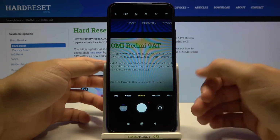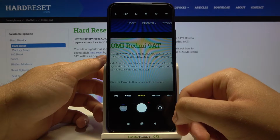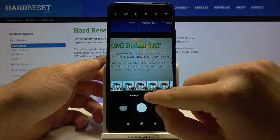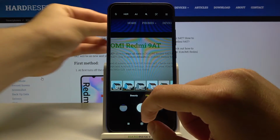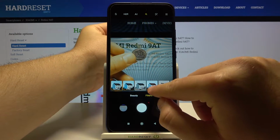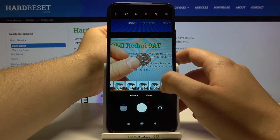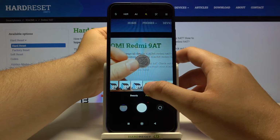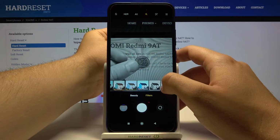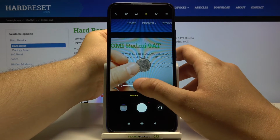And that's all from the settings. And when we are in the photo mode, we can quickly change the temperature and color of our photos by tapping right here and go for the filters. Take a look. There's the normal. We can go for the vivid, good vibes, garment, and others. You can adjust and check all of them. So you don't have to go for the Play Store and download an additional application. You can change those options in your stock camera application. Here you got also the beauty mode.